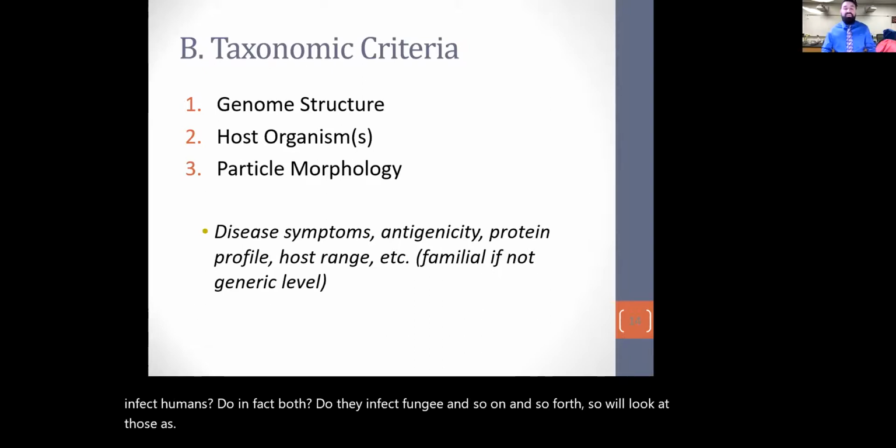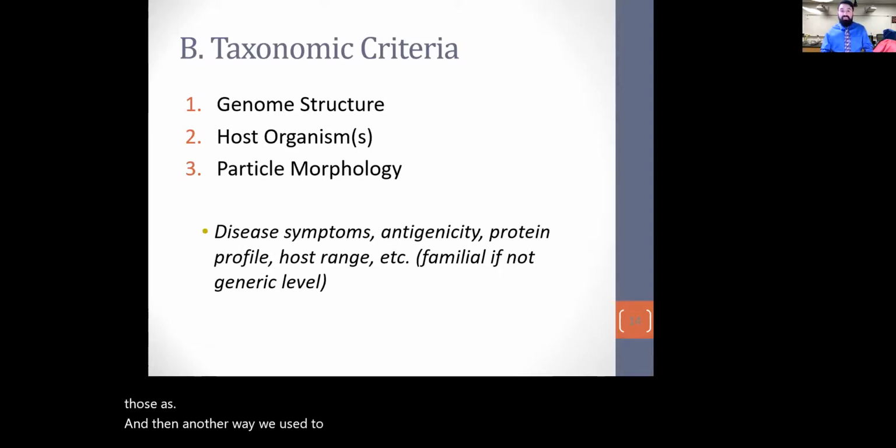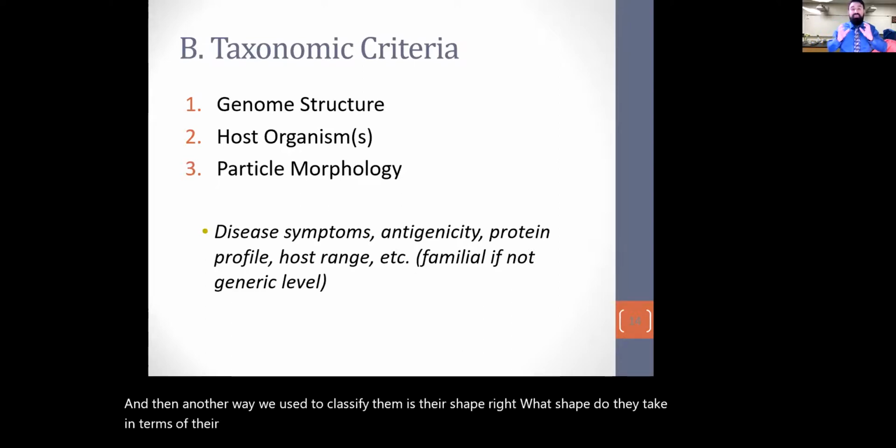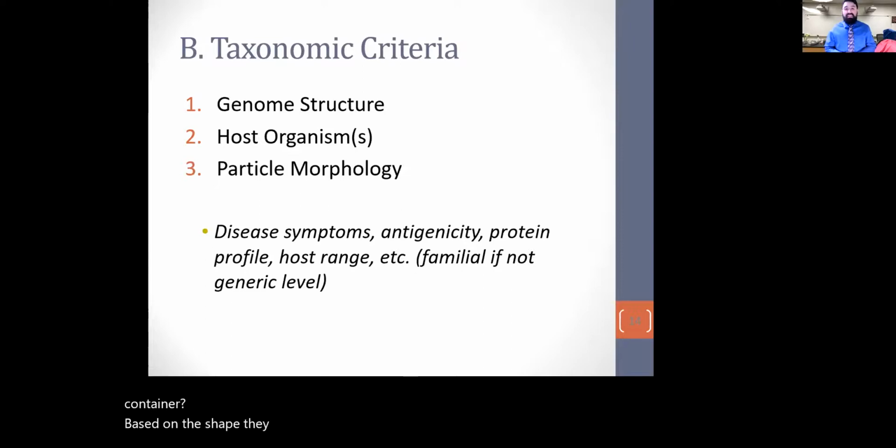And then another way we use to classify them is their shape, right? What shape do they take in terms of their cool little capsid, that cool little protein coat that contains them, the container? Based on the shape they take, we actually can classify them as well. So those are the properties that we use.